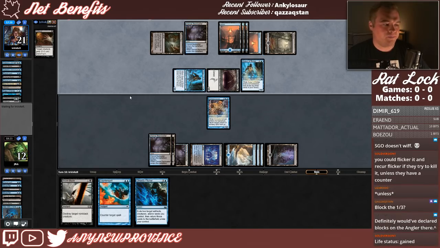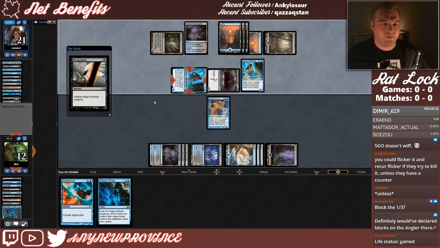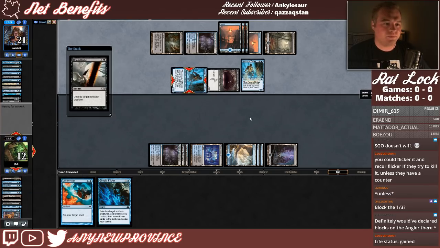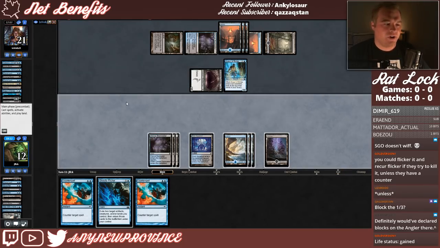But now we know. Life status gained. Now we know that they don't have a way to fight this, I guess. So we can start blocking the Angler with it. We'll kill this Augur, so that Chainer's Edict is a little bit closer to doing something. Oh, now they're going to kill this? Oh, yeah, sure. Okay. Cool. We do have Reaping the Graves. We find another counterspell. Well, that's not doing much.